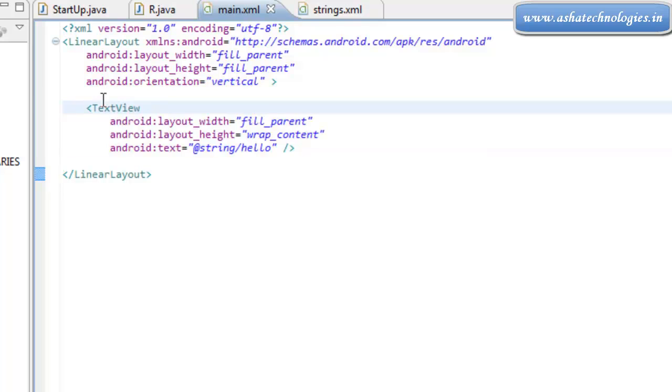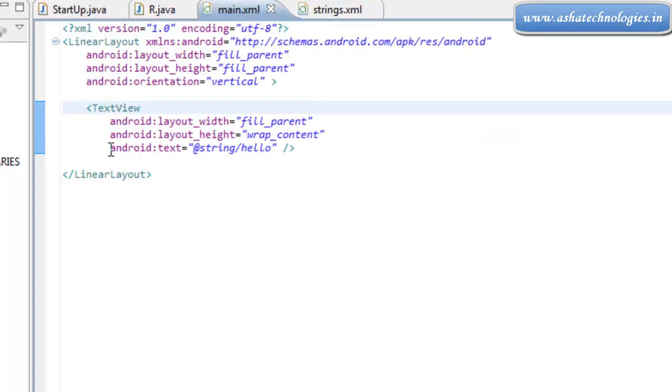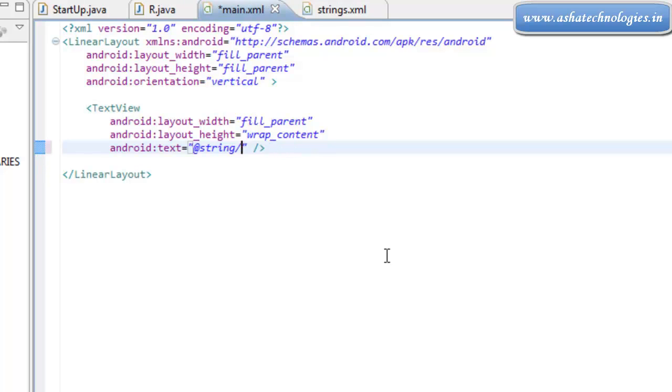Instead of editing the entire program, we can directly come here and change all those things. Each value has its unique name, and using those names we access the data from the view, from the XML file, or even from the Java file. Instead of that, I can put a string directly here, the Asha text. I can put the string directly over here.